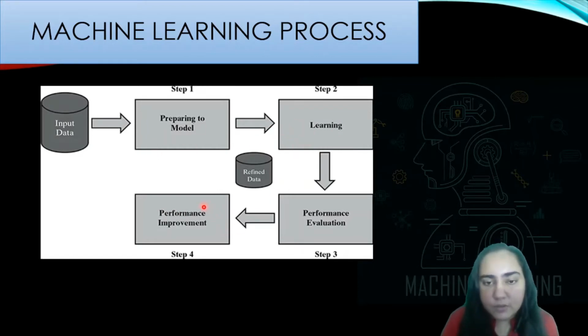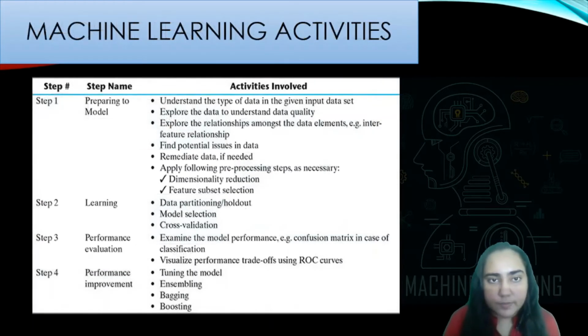And if you have followed along the videos that we did so far, you probably understood how to do this learning part, how to do the evaluation part or improvement part, but you haven't learned yet how to do the modeling part, how to prepare the data for modeling. So we are going to see that part now in this video and several of the upcoming videos. And let's also take a look at the different kinds of activities you can do for each of these steps.